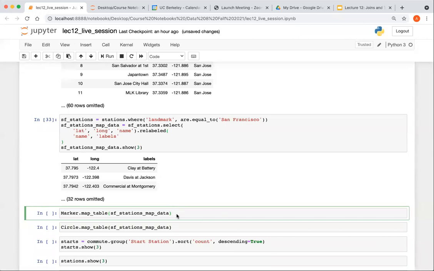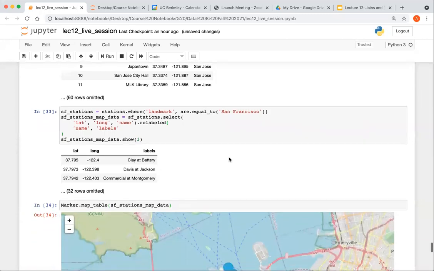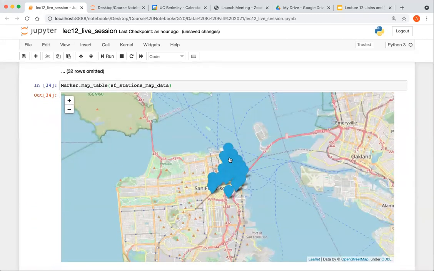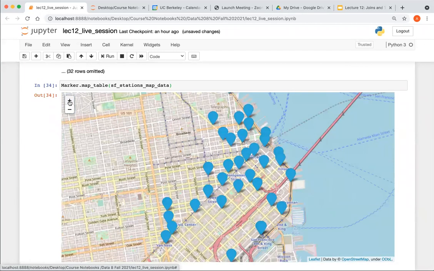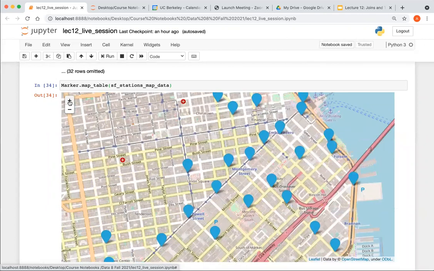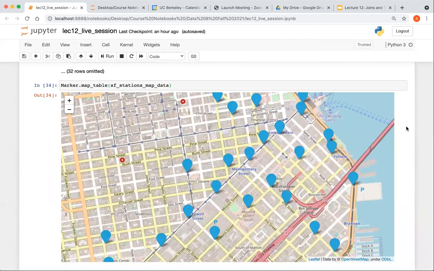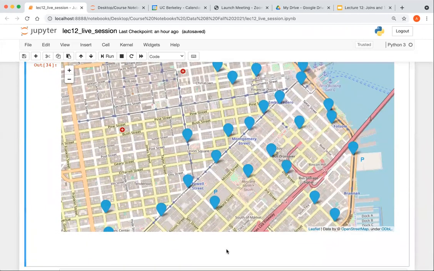All right. Ta-da! Okay, maybe I can zoom in. Looking good? All right, so what happens if I click right here on this marker?